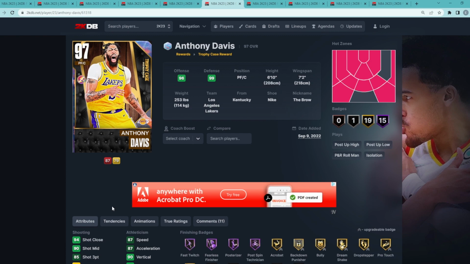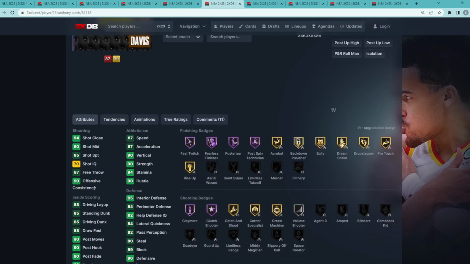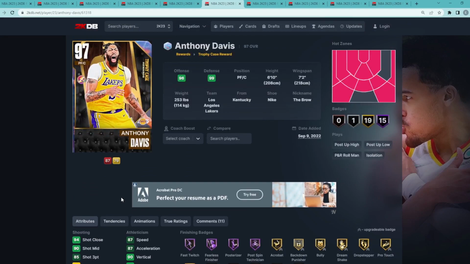But AD, in my opinion, at the center position is still going to be the sixth best in the game. Yes, he's a little bit lower. Obviously he's a Galaxy Opal. I think he's way higher at the power forward spot, but for the center position he's got to be a little bit lower just because he's 6'10" tall.